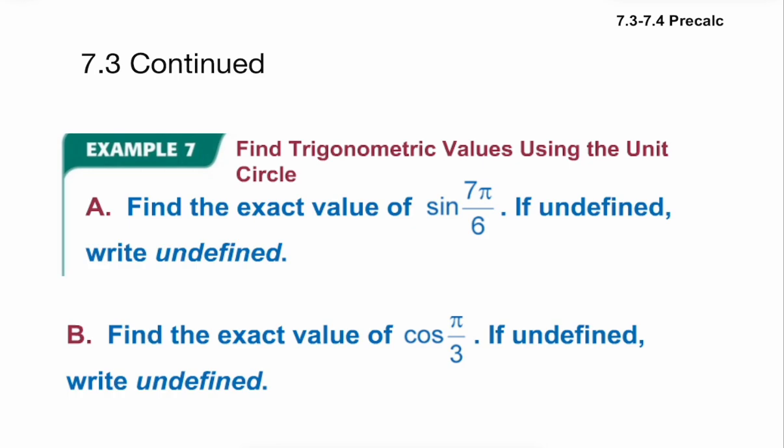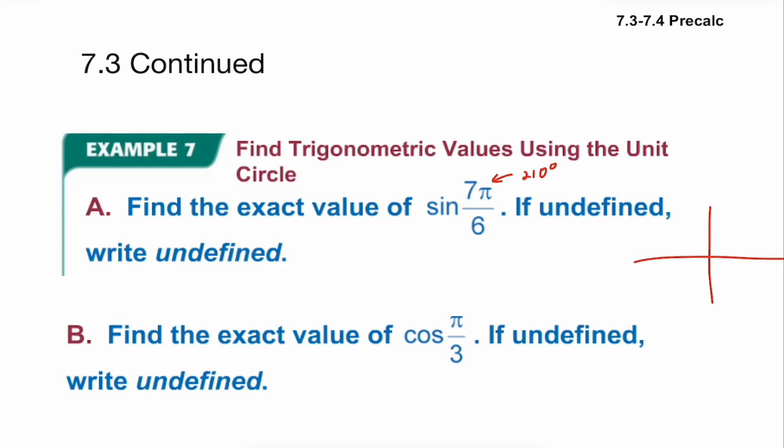So our answers might be something like square root of 2 over 2, 1/2, square root of 3 over 2, 1, zeros, things like that from our unit circle. So the first thing you have to notice is what angle they're talking about. Now, you might recall that a plain old pi over 6, 180 divided by 6, is 30 degrees. So 7 pi over 6, remember that that is the same as 210 degrees.